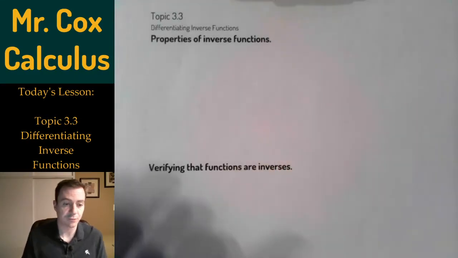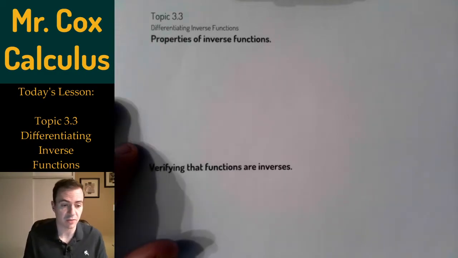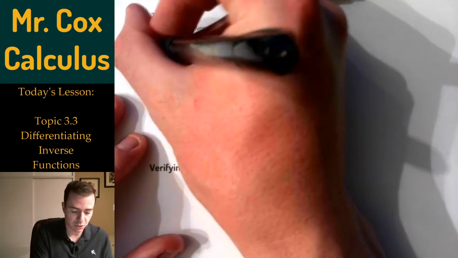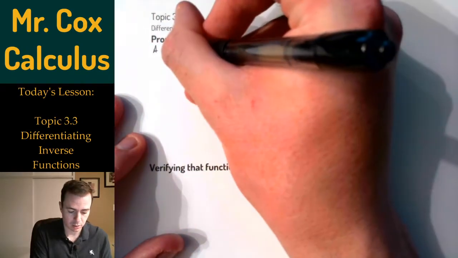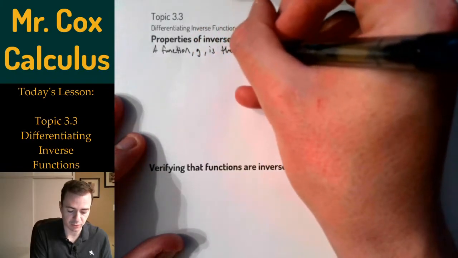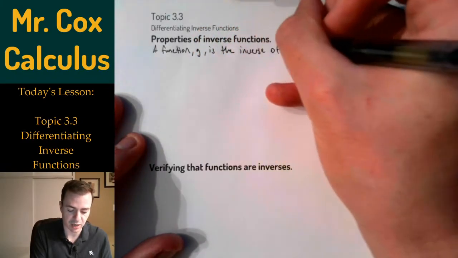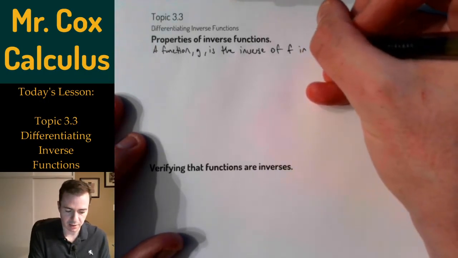Before we start differentiating inverse functions, let's lay out some of our algebraic review of inverse functions, because a lot of it is going to be something that we're going to use in finding the derivative of a function's inverse. So we say that a function g is the inverse of, let's say we're given a function f.